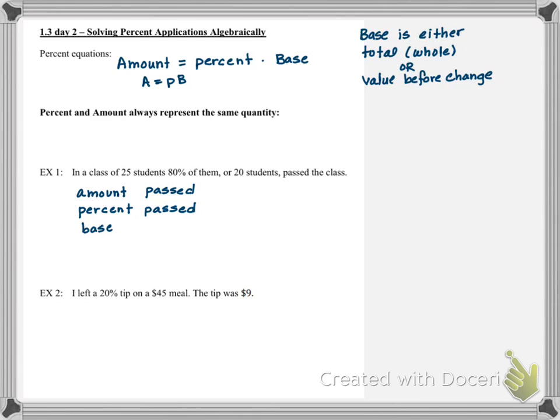If those two aren't the same, then numerically the equation won't work because the way the equation is built assumes that the percent and the amount represent the same thing. So if you have the amount representing, say, the number of students that didn't pass and the percent representing the students that did pass, then numerically it's not going to work out. So that's why I say just copy, don't overthink it. Those words should be exactly the same. And then our base, in this case, we're just taking a part of the whole, so our base is just the whole class, so the total number of students.